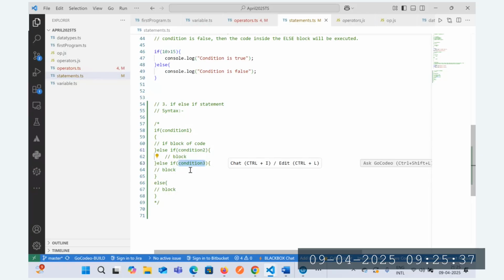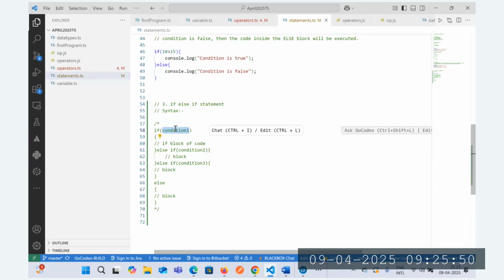If this condition is also not matching, at that point of time, whatever else block of code is there will be executed. So the else block only comes into the picture if all the conditions have returned a false value. That means if all the conditions have failed, it directly goes to the else block of code.